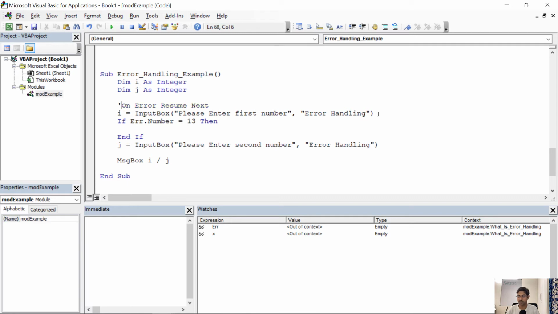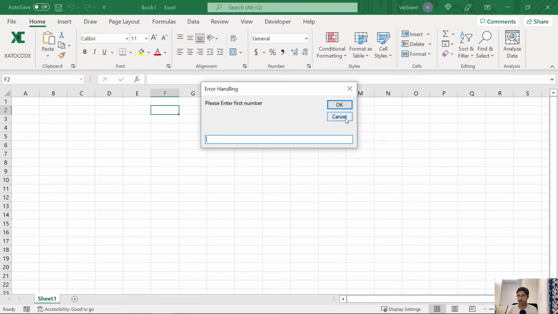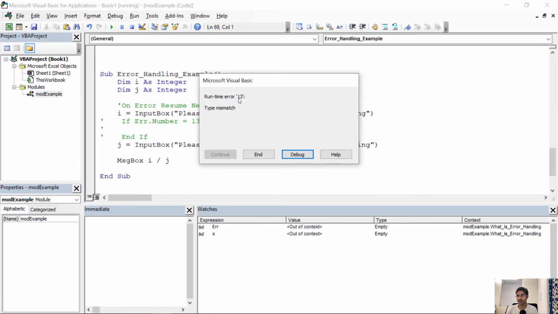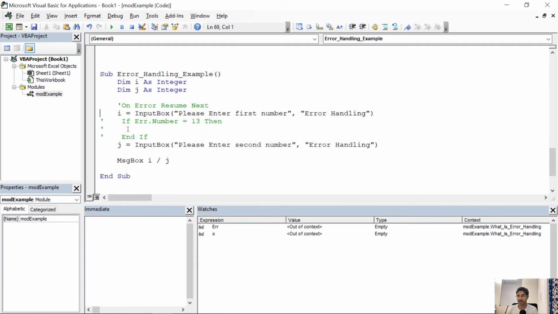if I remove On Error Resume Next and if I test it, let me comment this also. You have to create an error scenario. To do error handling, even if there is no error, you have to manually create an error scenario to get the error number. Let me press F8. Let me click on cancel. I'm creating an error scenario here. I'm creating cancel deliberately, intentionally. Let me click on cancel and I get a runtime error 13. Now I'll handle this error 13. So I know the error number now. Error number is 13, so I can write an If condition. If Err.Number is 13, then I can display a message box.